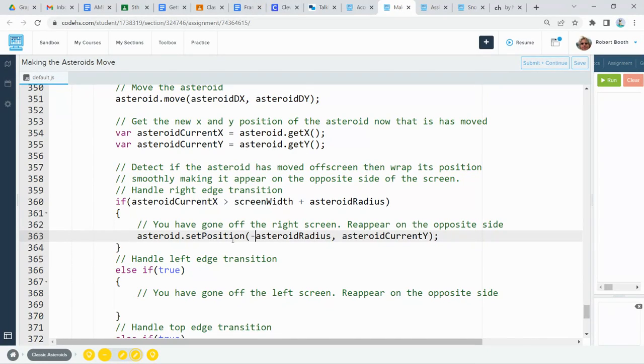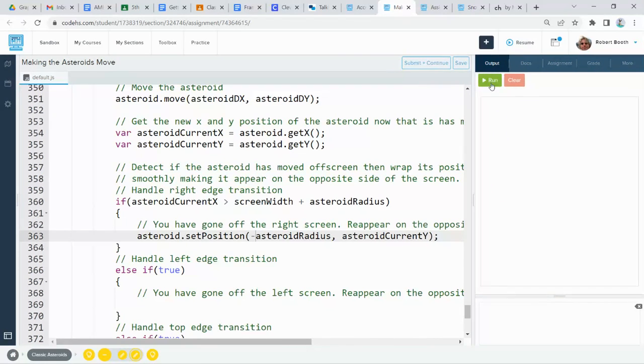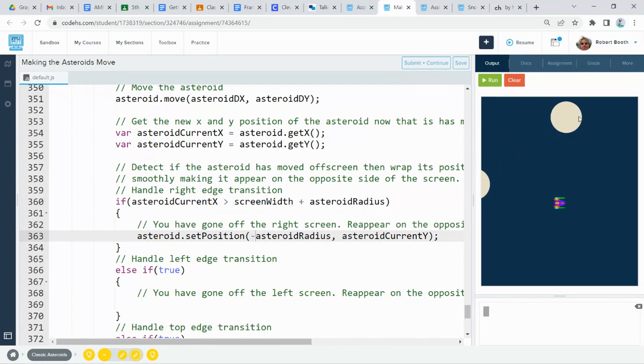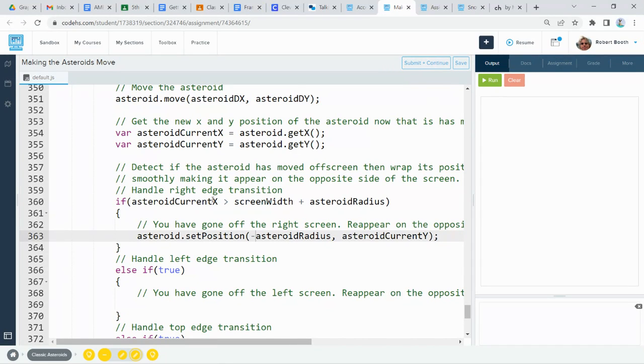So that works. We should be able to see this now. If we ran this, any asteroid going off, this one right here is going to wrap. See that one? And it wrapped. There we go. None of the rest wrapped because none of the rest went off. This is really a nice example. I appreciate this because this one's going to go on for a long time because of the way that it's got a very, very slight angle, almost flat. Seems like it's never going to stop. But all the rest of the asteroids are gone. So clear that out.